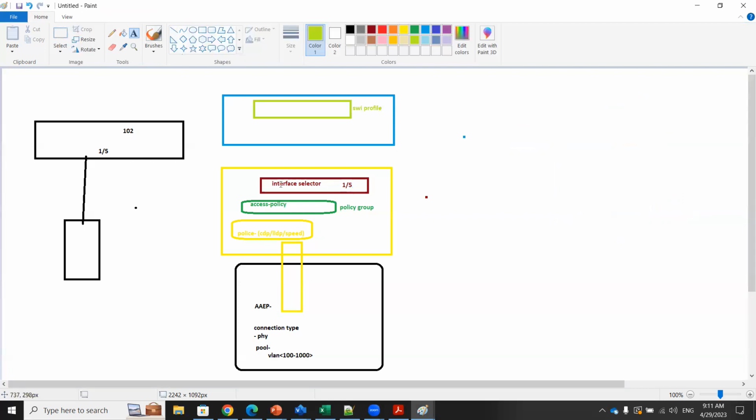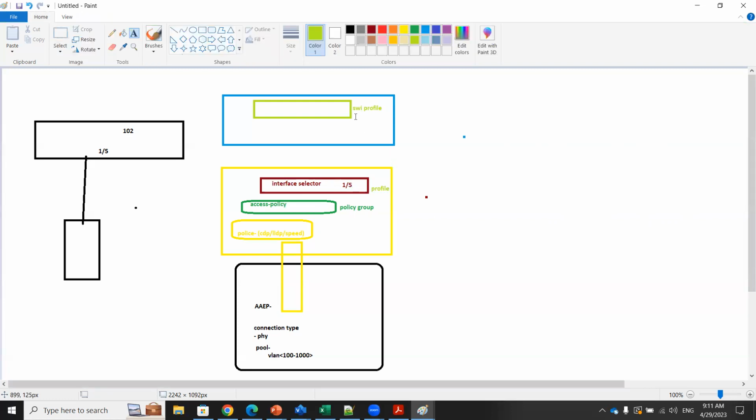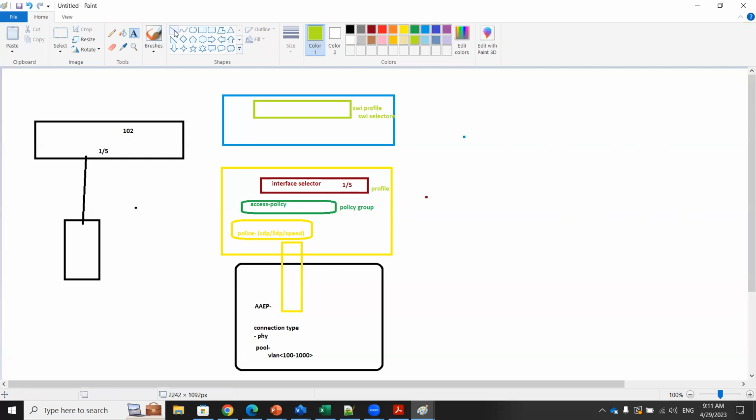What is the meaning of interface profile? It is an interface selector. What does switch profile mean? Switch selector. What is the policy group? It's a policy collector, right? It's collecting all the policies. Then we associate this interface profile to the switch profile.